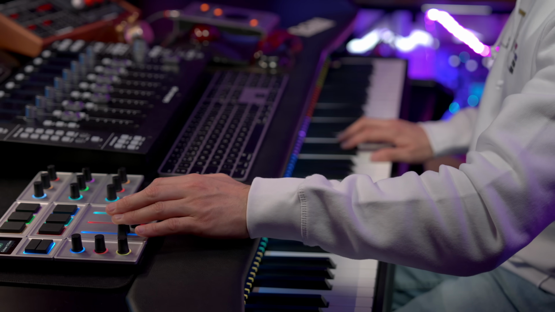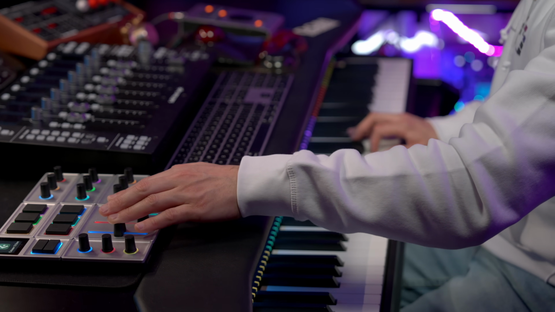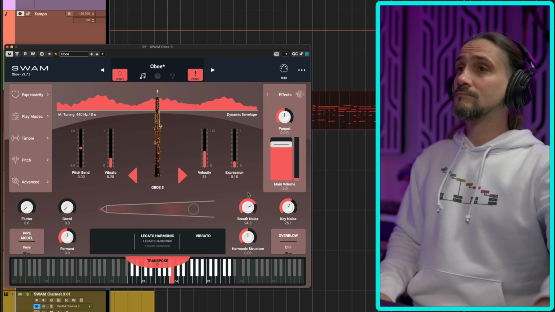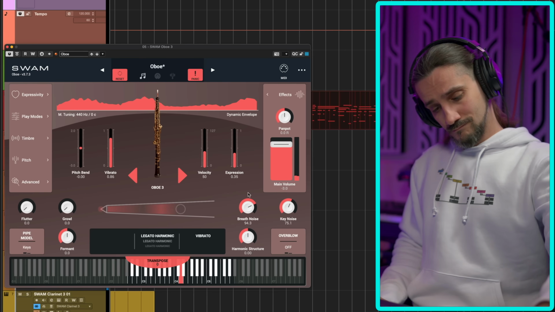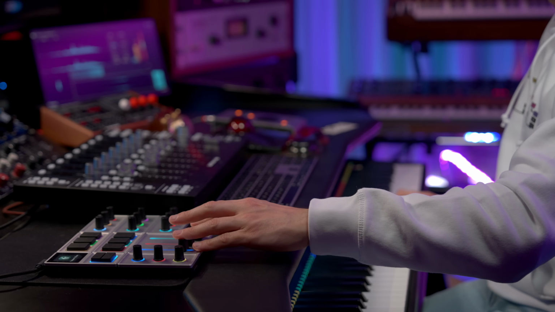You really have to notate it if you want an oboe player to not introduce vibrato to their playing. And if you listen to professional oboe players, you will know that they will introduce the vibrato gradually.